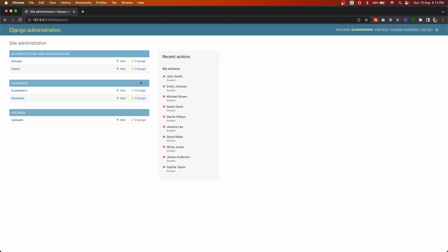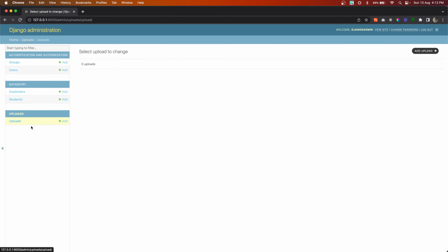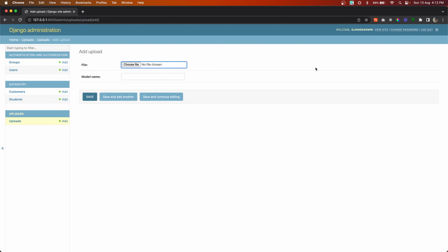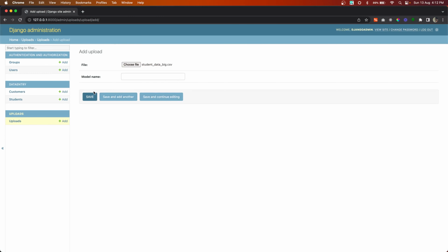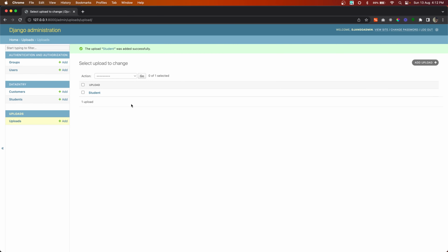I'll go to admin, and so here we have this uploads. Okay, so one file, if you want, you can actually upload from here. Just to try, student model, save. Okay, so two things. One, this one I want to see here. So in this table, I want to see the student model as well and the uploaded time as well in this table. Okay, so how to do that?